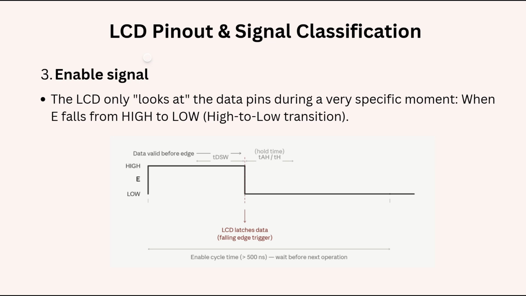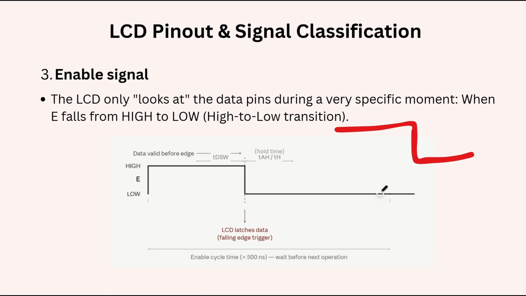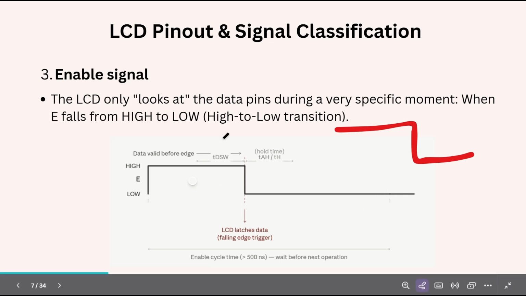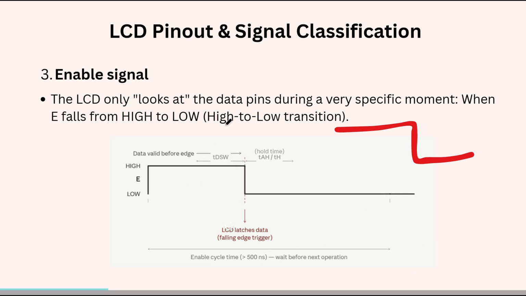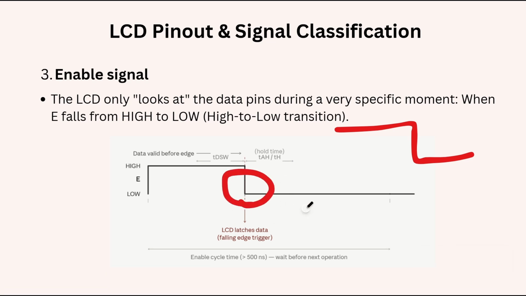The enable pin is one of the most important pins in any kind of circuit or software. In the LCD display, the LCD looks at the data pins only when the enable pin falls from high to low. So that's what I've written here. For example, in any sequence, we put the correct data on the data pins, then we set RS and RW, then we raise E high. The LCD now sees the data but hasn't acted yet. After a short setup time, that is this time TDSW, we have what is known as a falling edge, in which the enable pin goes down to 0. Only at this falling edge does the LCD read whatever data is being sent to it.